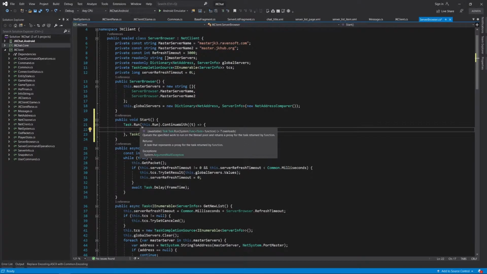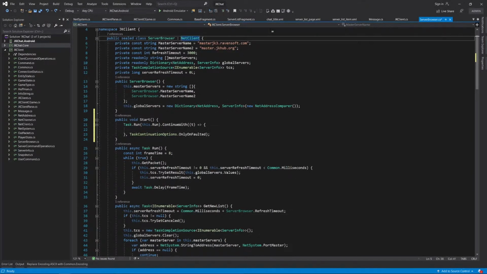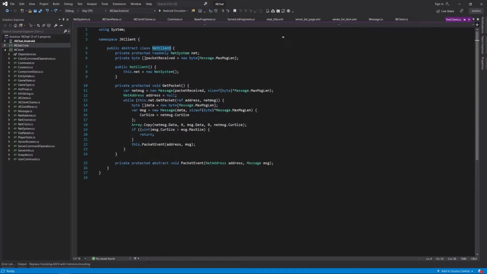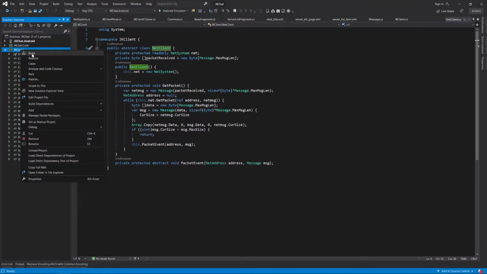Okay, I guess I'll define it in net client. Let's create our own exception.